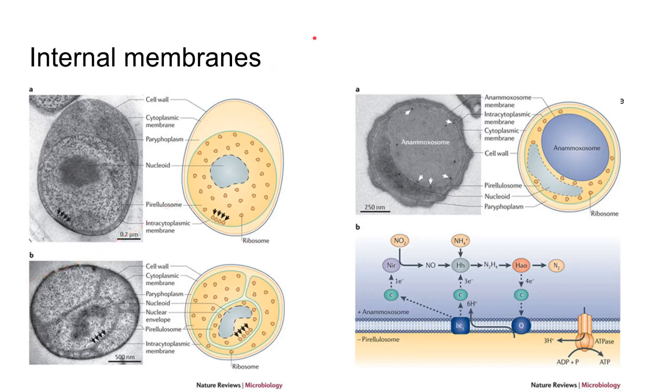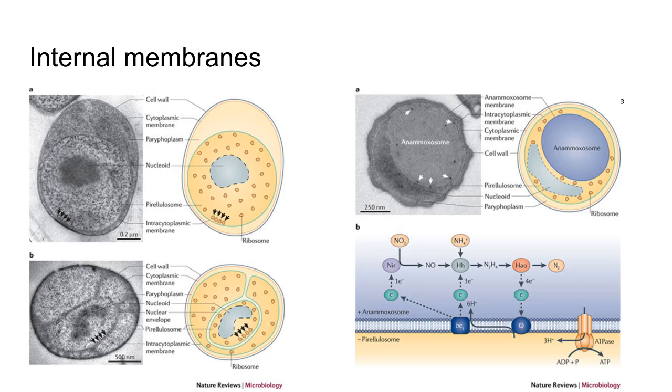So another way that prokaryotes are said to be more similar to each other than they are to eukaryotes is that prokaryotes are generally said to lack internal membrane systems or membrane-bound organelles like you see in eukaryotes. And so in addition to the nuclear envelope that you find in eukaryotes that demarcates the nucleus, eukaryotes also generally have mitochondria and/or chloroplasts or a whole other range of organelles. And archaea and bacteria are said to completely lack these.